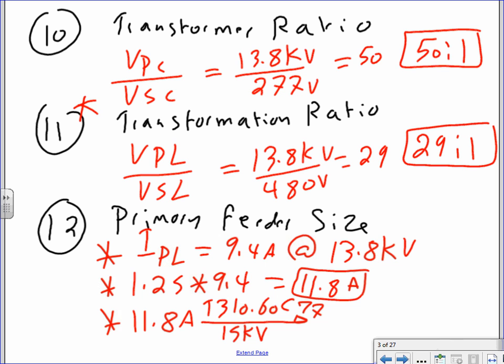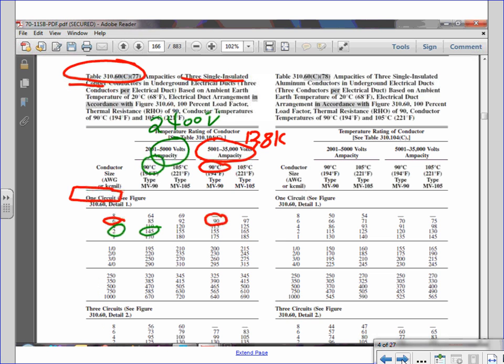So 310.60(C)(77). I think I have it in the second column here, right? You have it with you. There's the table that you're going to go to, gentlemen. We haven't done this table. I think we did part of it last semester. Why did I go to this table, Karen? Because this table has higher than 600 volts. Okay. So if you read through this one, and you can go to the NEC book and look at it there. This table has up to 5,000 here, and this is 5,001 all the way to 35.